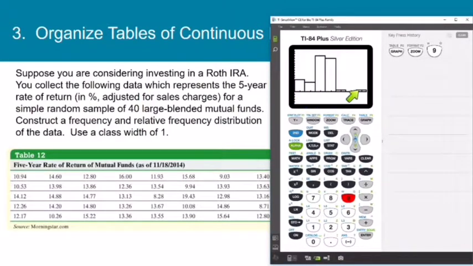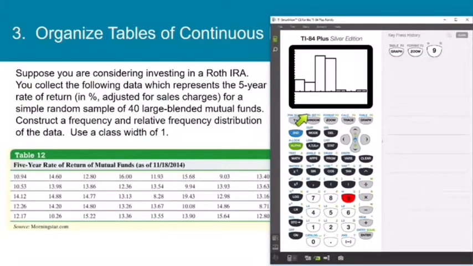And so this is the default histogram that we're seeing, but the drawback of this histogram is that we've allowed the calculator to choose a class width for us. And what if we would like to choose our own class width? Like, remember, we had a class width of 2 the second time we did this graph. So let's set the calculator to show us this histogram with a class width of 2.